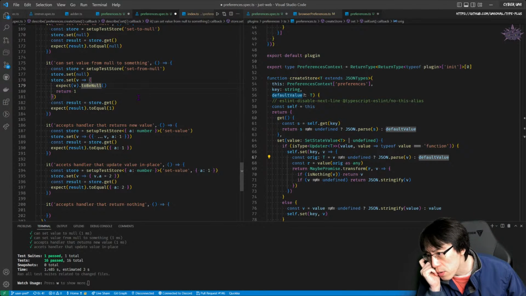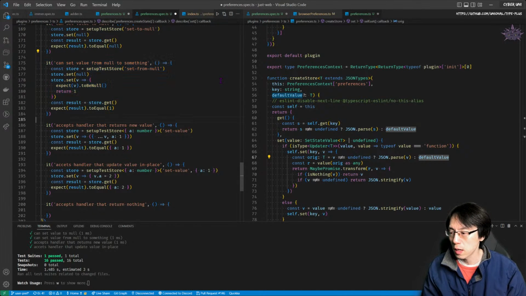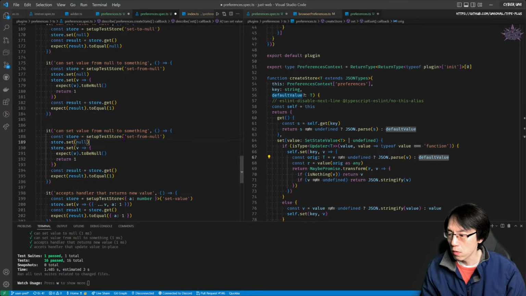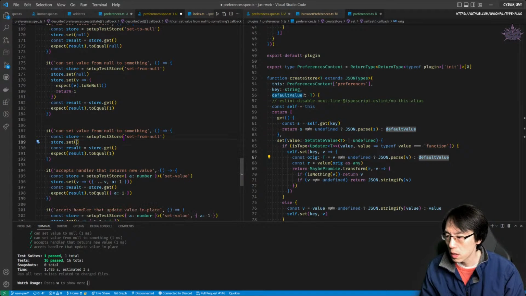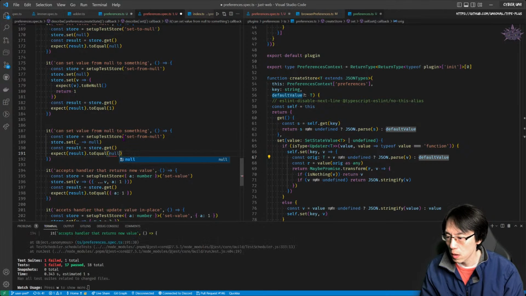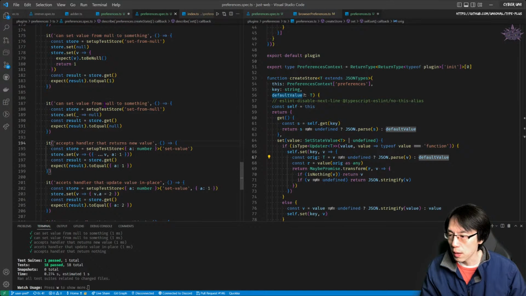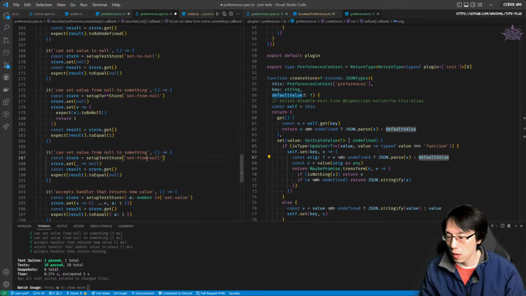Set handler to value. Should I handle that? Well, it doesn't hurt. Let's add a function. Add a code for that. Return null. Well, in that case, right, so this should be null. So that passes. Can do that. Name is good.